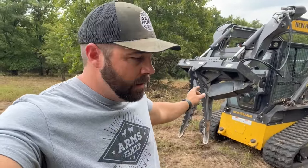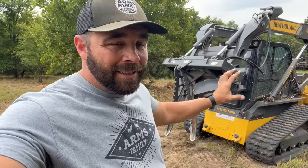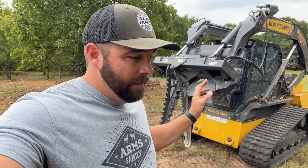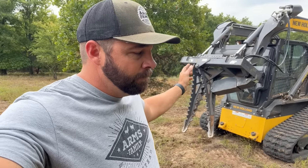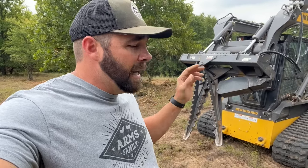So having said all of that, I'm going to fire up the skid steer and pull a few more cedar trees and enjoy myself, because running this is my happy place. I love operating this machine. But the tree puller, I'm telling you, so much power. I love this. I'm going to pull a few more trees, and I may go hook onto the mulcher.